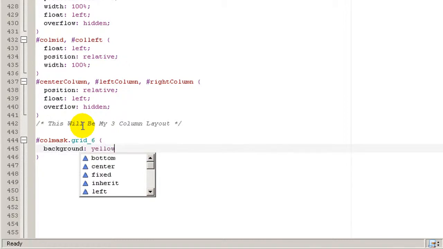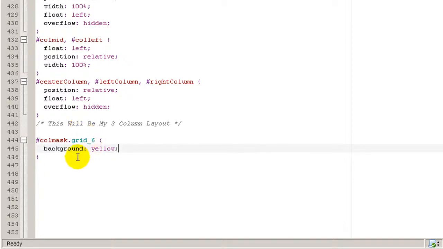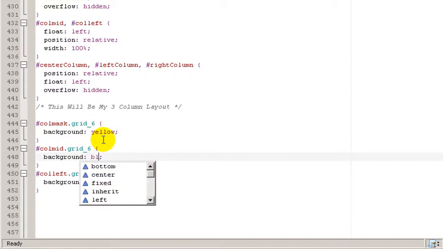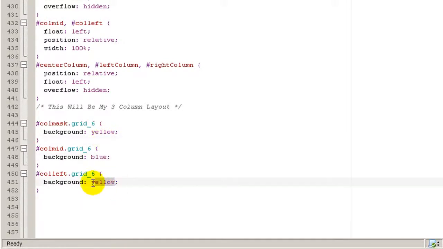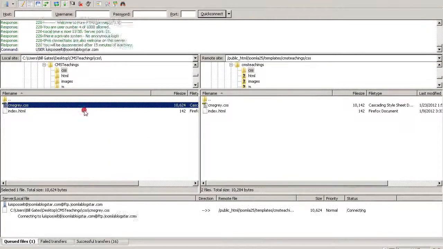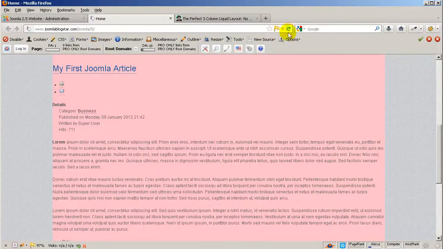Later on we are going to be eliminating all these backgrounds because we are not going to be using them inside this Joomla template. Then we are going to copy all this. Let me click in here, Ctrl C, and click enter and click enter. The col mask will become the col myth. That will be the second one, and the third one will become the col left. The same in here. Let's change the yellow to the color blue, and then down here the yellow to the color green. Let's click Ctrl S, going back, and right click and upload and analyze what we have.